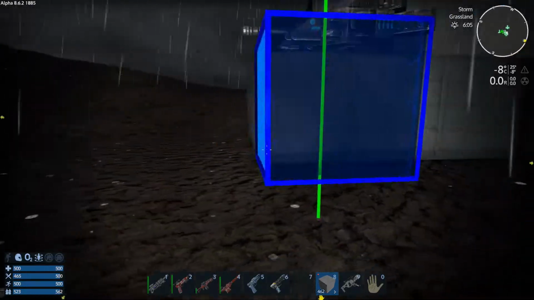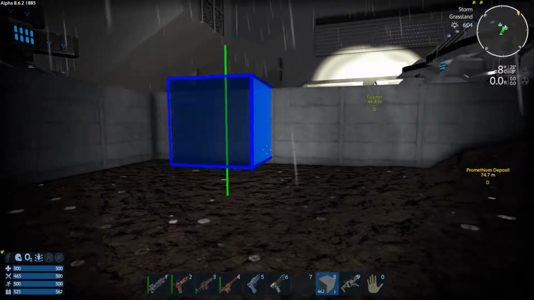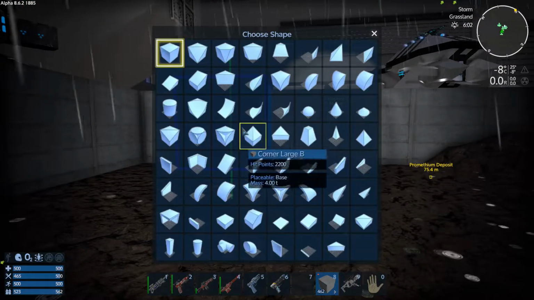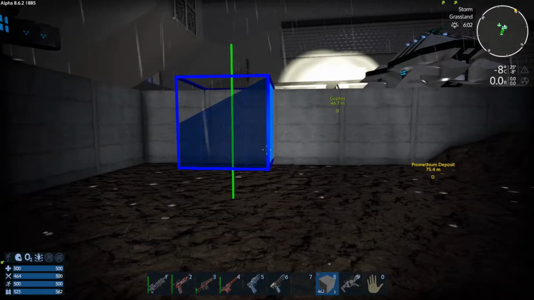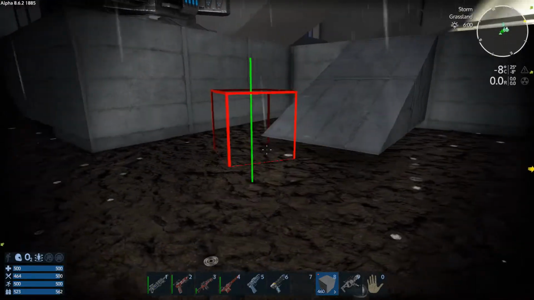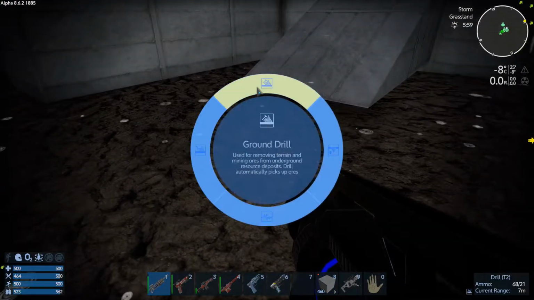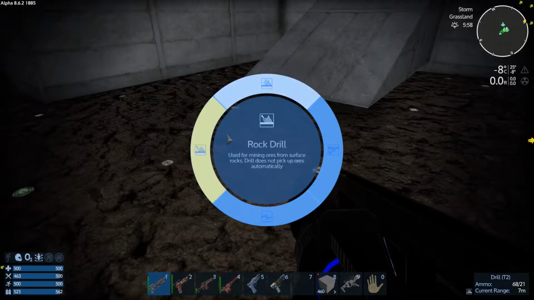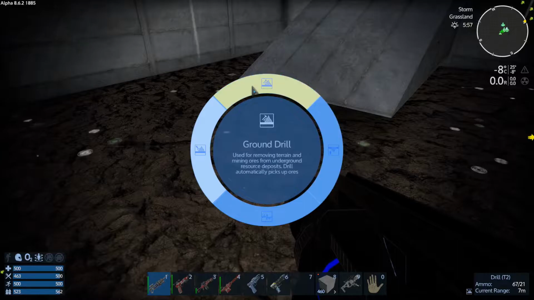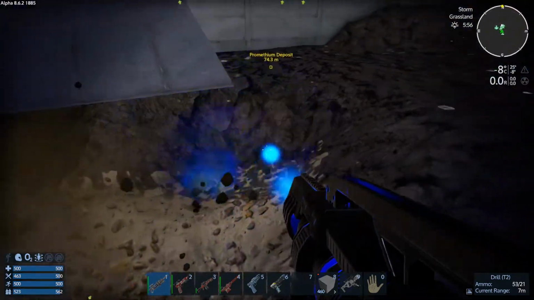I don't know how far down we actually need to go. But I'm thinking that we'll just kind of do a little something like that. A little bit like that. And we'll dig down a little bit and we'll see what we can get done. So, I need the rock drill. Nope, not rock drill. Ground drill. This one. So, we'll go ahead and dig that down.